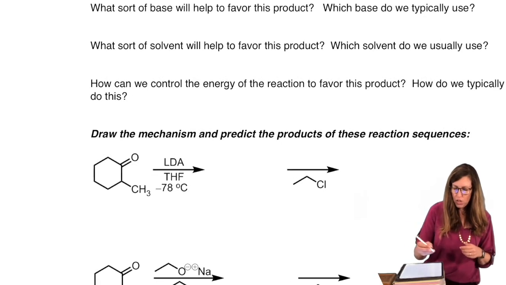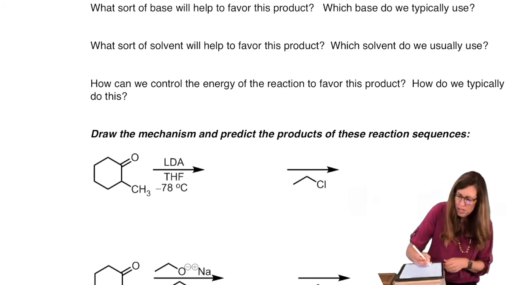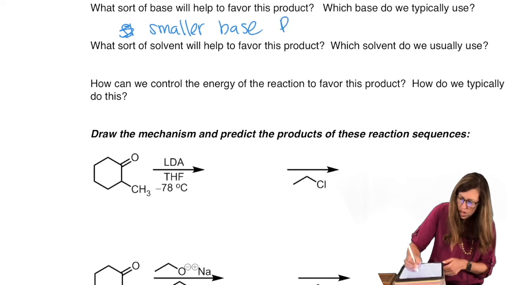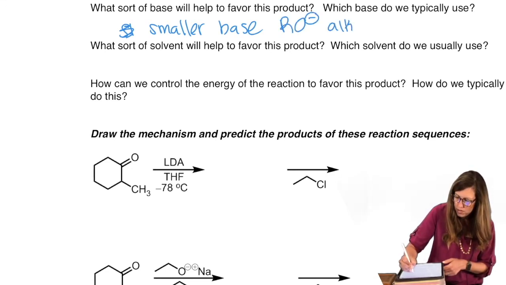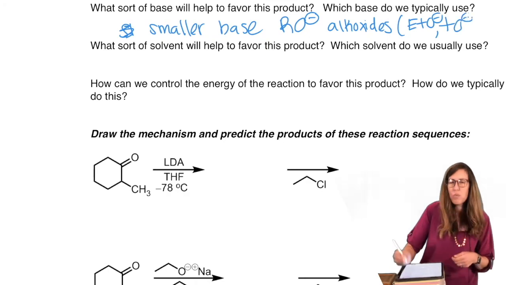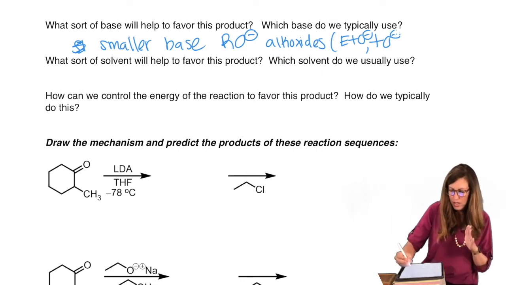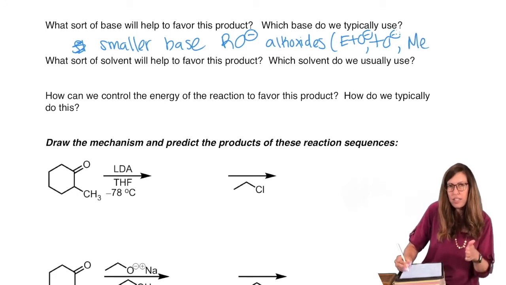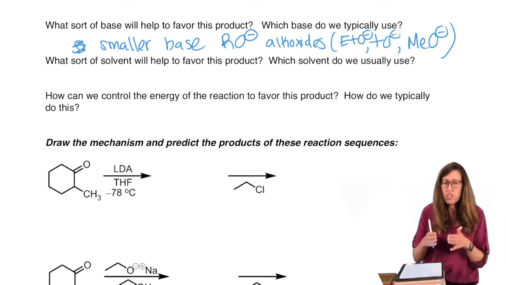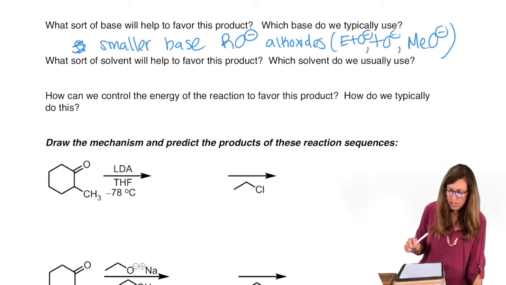Let's flesh that out. Instead of a strong base, we're going to want a smaller base that's usually still pretty strong, but doesn't have to be. It's not quite as important. So I'm going to say smaller base. Our favorites are usually going to be the alkoxides, like EtO minus, or even this t-butoxide, which we're used to thinking of as bulky. It's small enough. It's not branched out in two ways, so don't let that deter you. It's practically linear for the sake of this one. Methoxide. So when you see an alkoxide, still keep it in that family unless it's really ridiculously big. Nitrogen, however, because it makes three bonds, has one for the anion lone pair, and then two groups coming out. That's why it's so sterically hindered.